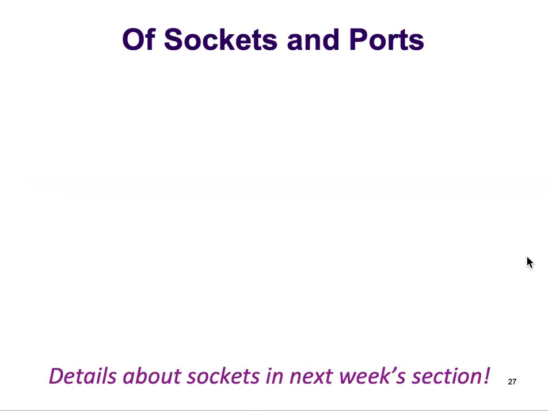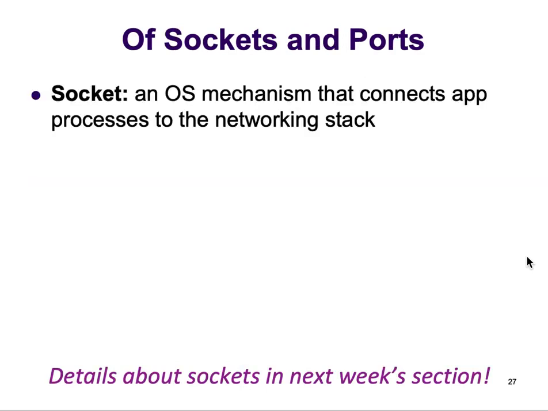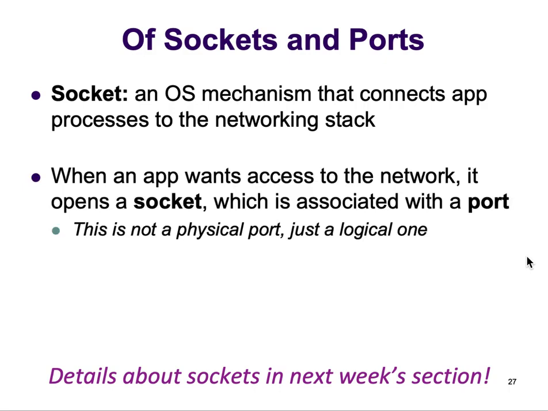And so in your next section, you're going to talk about something called sockets and how this relates to ports. Sockets is the operating system abstraction, or API, that allows an application process to connect to the networking stack of your operating system. So you'll study this interface in depth, but the way this works is that when an application wants to access the network, it's going to open a socket. Okay? That's the abstraction the OS provides.